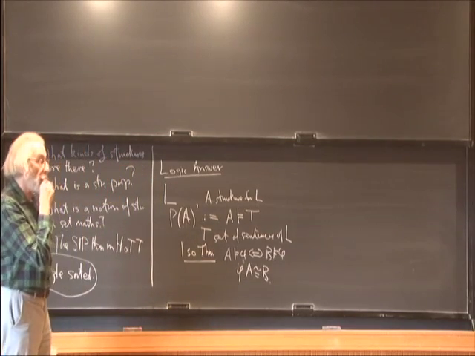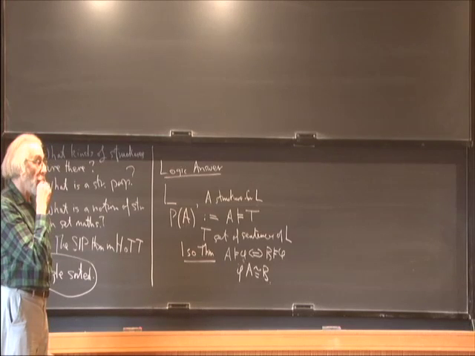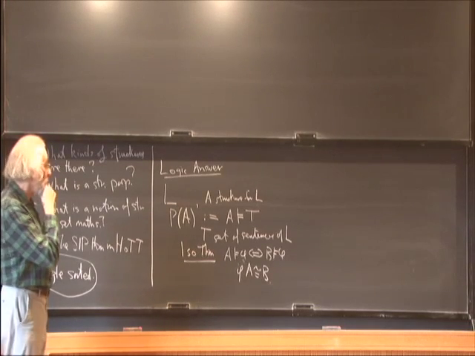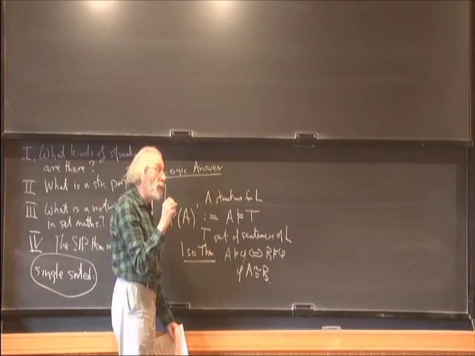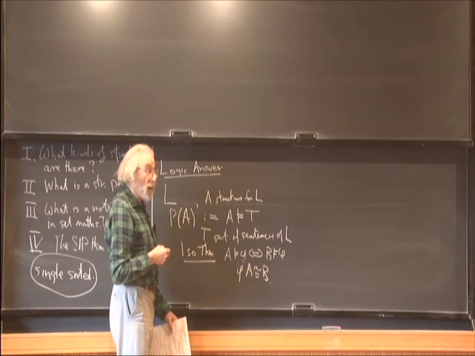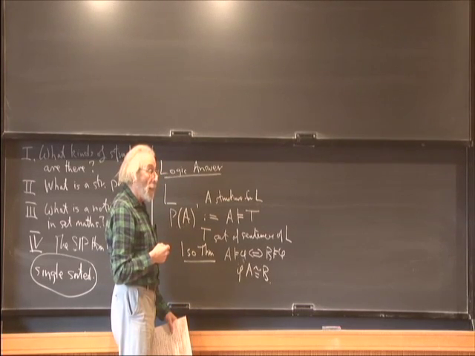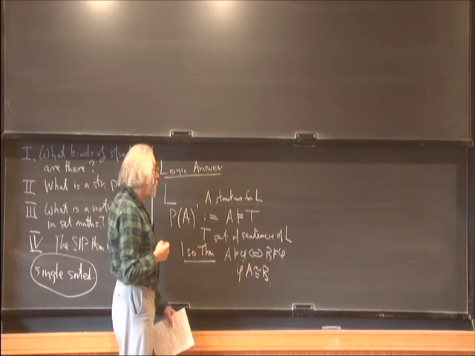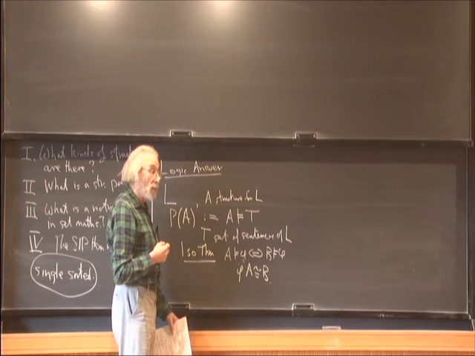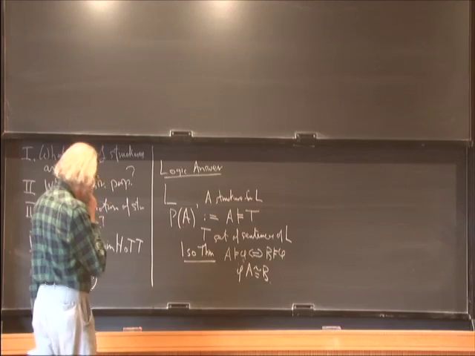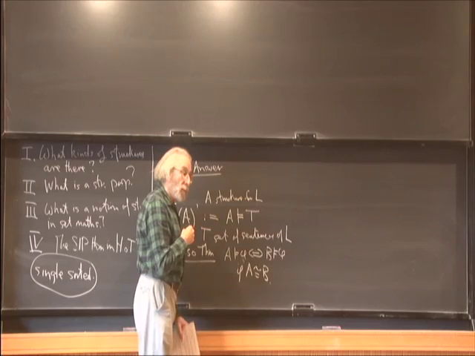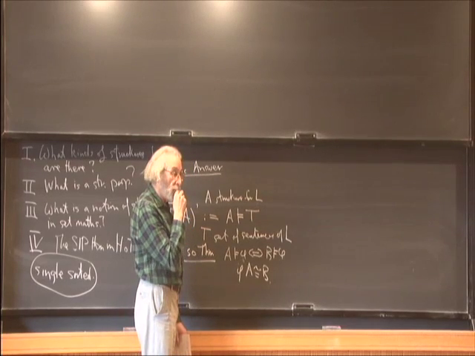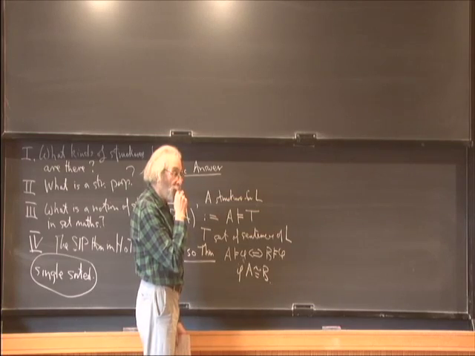It's important that the sentence does not involve a constant from A, right? So the sentence can involve constant symbols which name elements of A. Yeah, but not elements of A as such. But that would violate the separation between syntax and semantics, which is a type of holy grail. Right. Yeah. The model itself cannot be defined in the language. Okay.